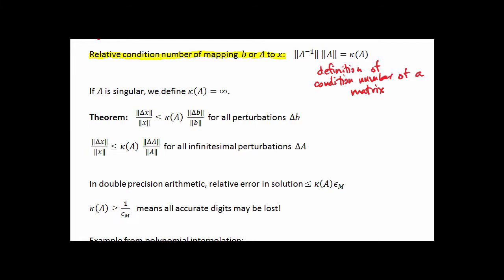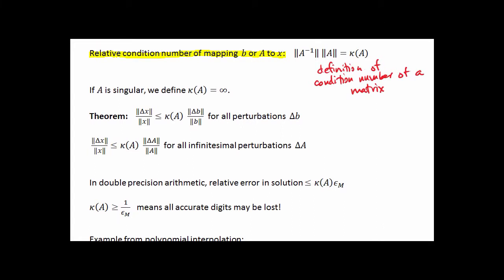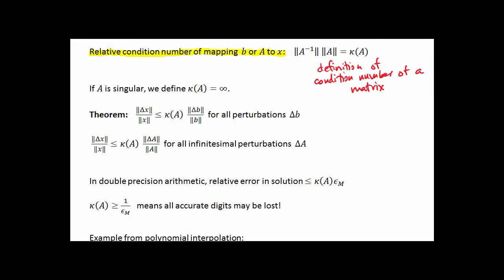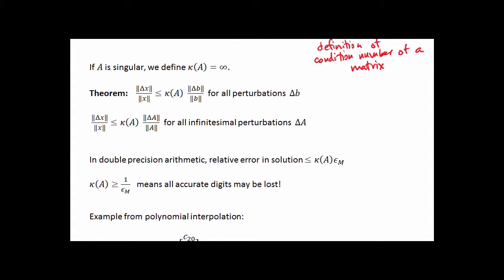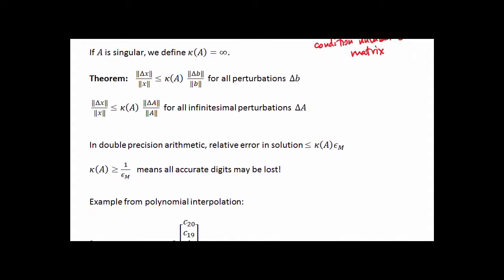Okay, so with all of the above, we have everything that we need to have proven a theorem. We've just rewritten the change in output over the change in input by putting the delta B over B on the right-hand side. So the first line of this theorem is exactly what we derived above. The second line of the theorem, as I say, there's this technicality that we need to talk about infinitesimal perturbations only. Otherwise, it's only approximate.